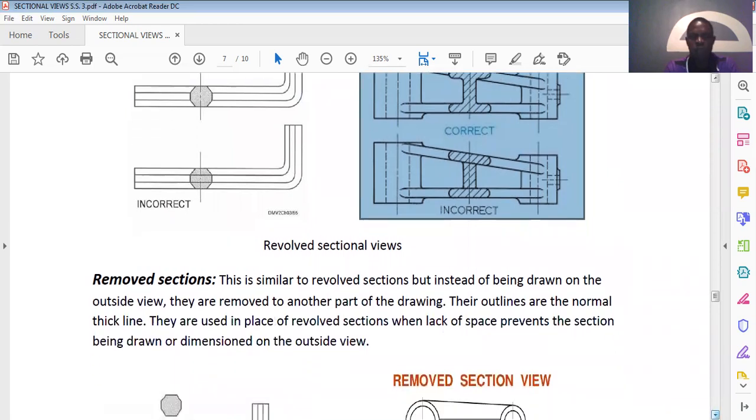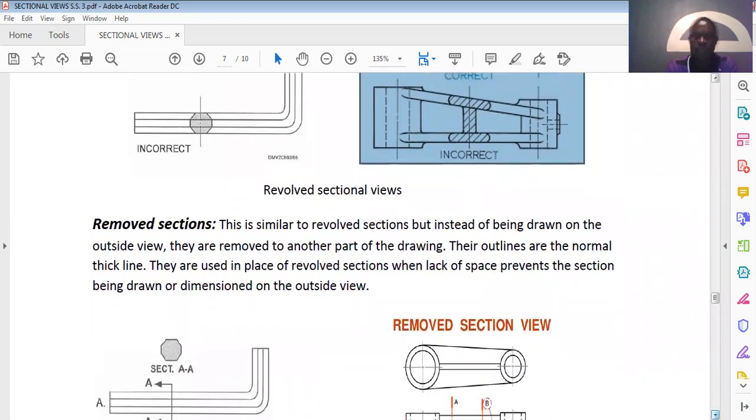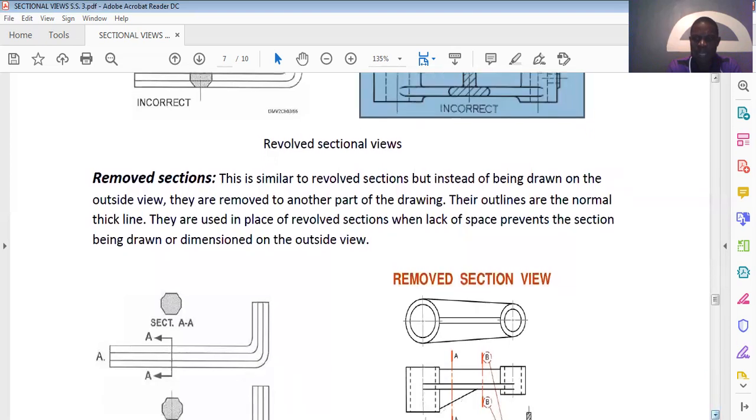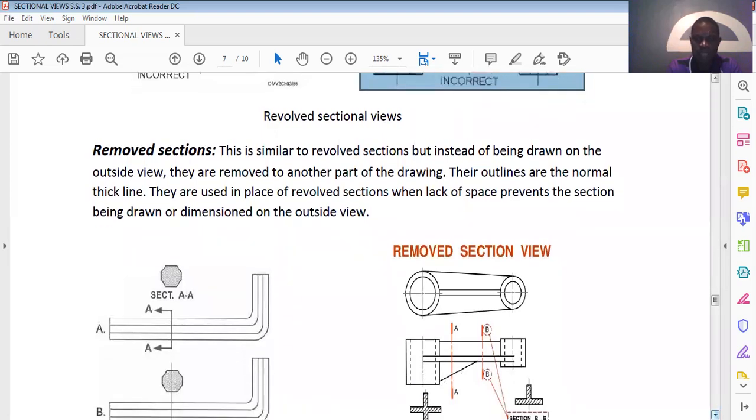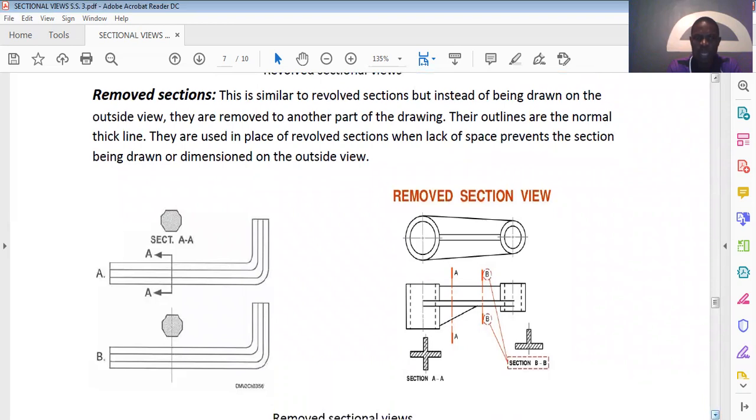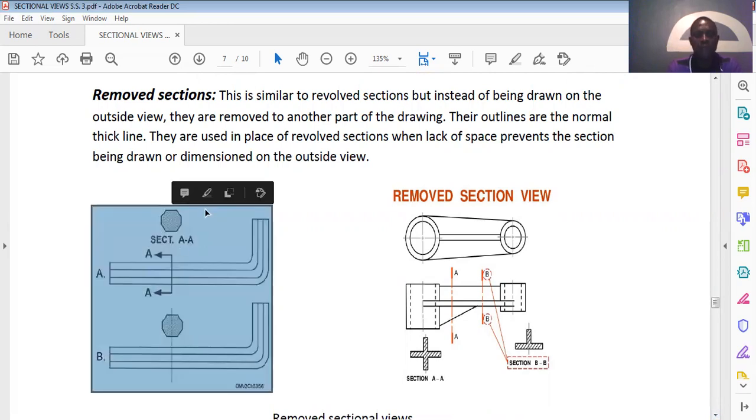So next one is removed section. Removed section is similar to revolved section, but the difference between them is that instead of the sectional view being within the object itself as in the case of revolved section, in the case of removed section, we bring out the sectional views, we separate the sectional view from the object itself.